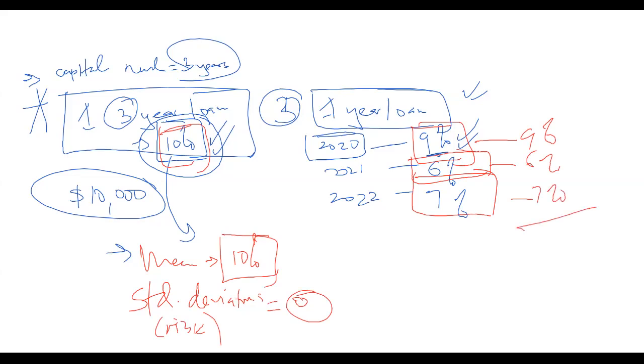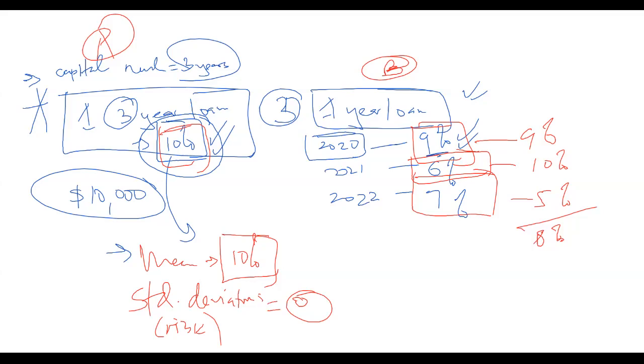Let me call this case A, and this case B. I hope these figures are divisible by 3. Let me use figures that are divisible by 3. So if we say this is 10, let's give us 9, 10, and 5%, which sum to 24. Yes, that's divisible by 3. You get a mean of 8, isn't it? Yes, you get a mean of 8%. You can do the calculation, but you don't need to do that for now.